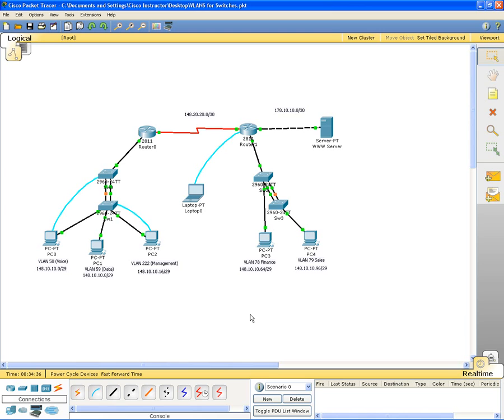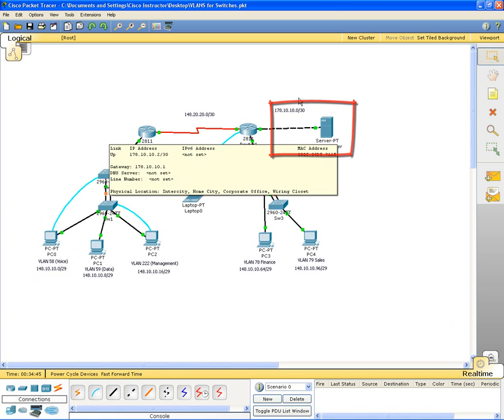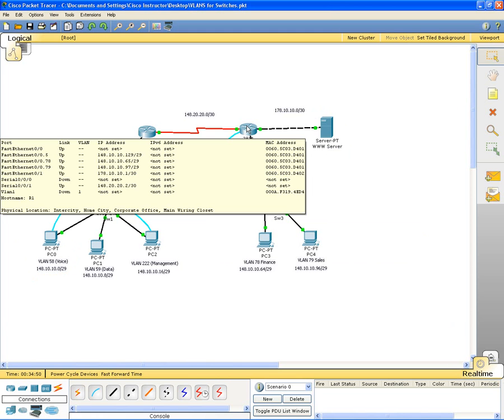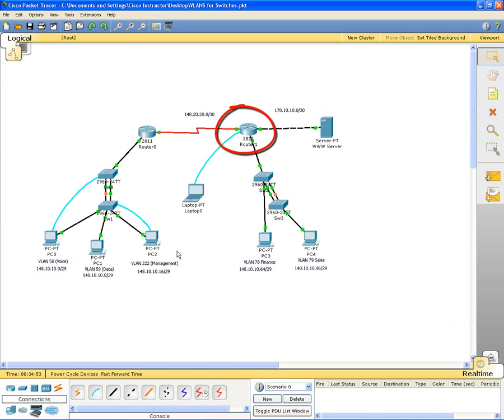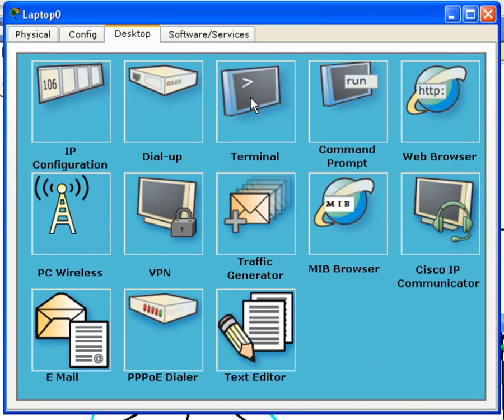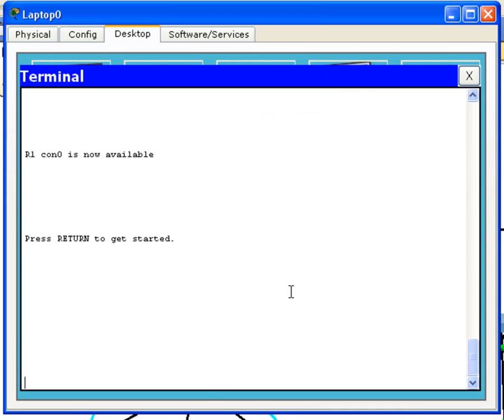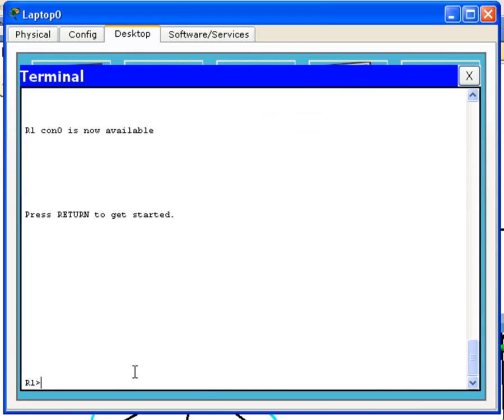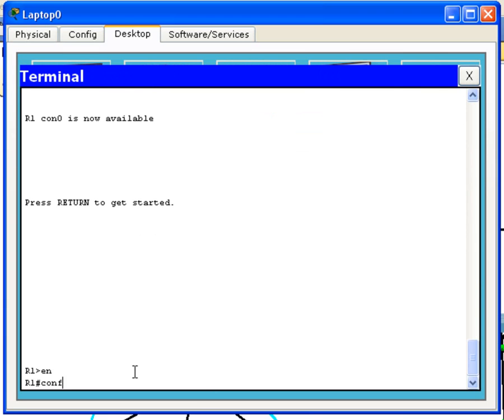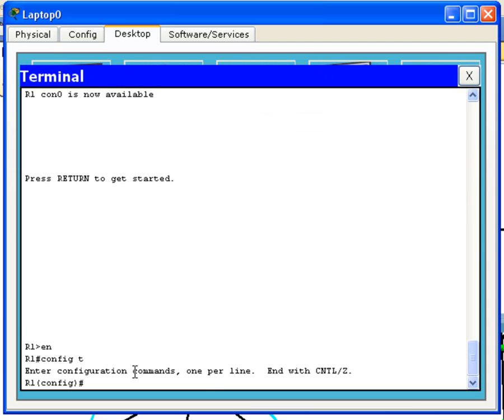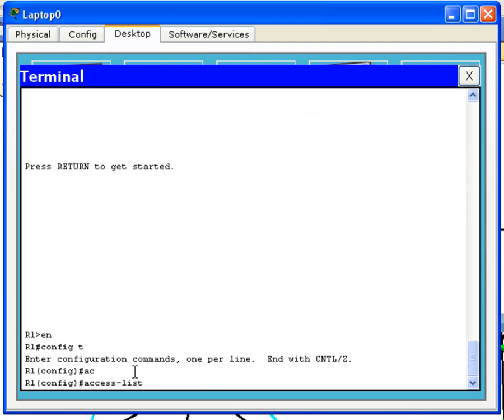Now we're going to implement a standard ACL to deny this PC over here on VLAN 58 from accessing the WWW server, this entire network over here. For a standard ACL, it must be placed closest to the destination, so that will be router 1. Go to our laptop, go to our terminal configuration, connect in there, press enter, enable, config t. Now we're going to type in access-list 1, and we're going to deny that host address over there.